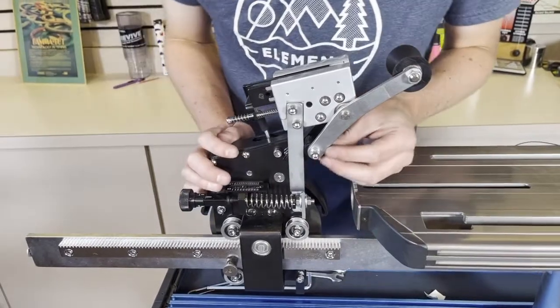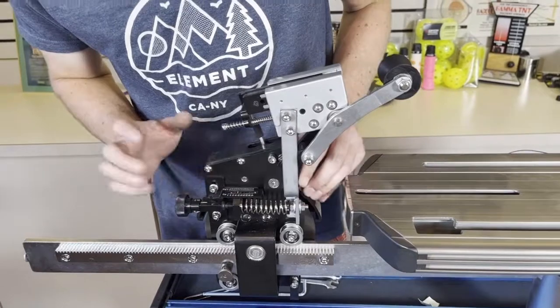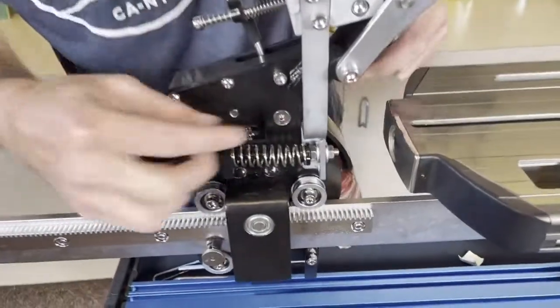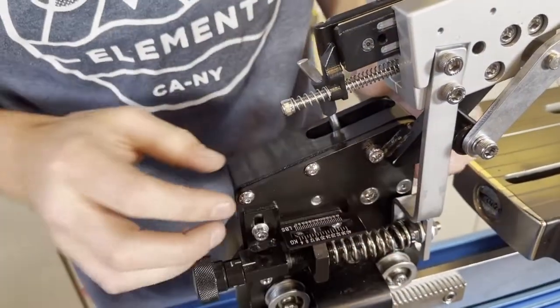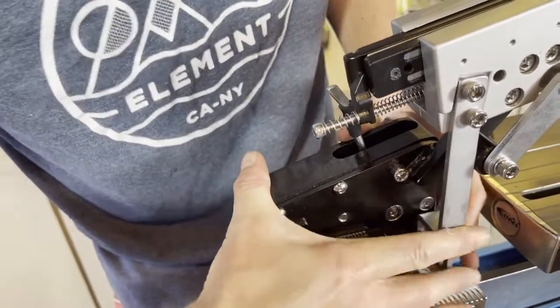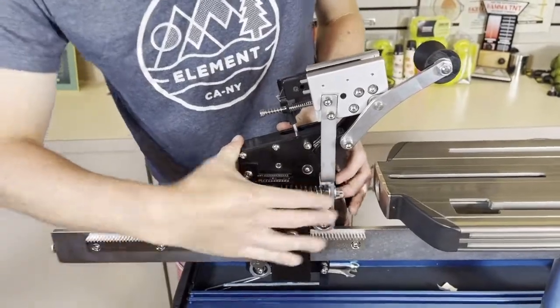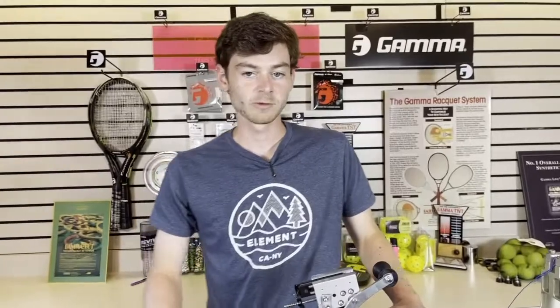You shouldn't really ever need to mess with the cam, but it does happen occasionally. Also, keep an eye on the couple of screws right here behind this bar — you want to make sure those are flush with the casing of the spring tensioner. If they're jutting out and preventing this piece from moving freely, that will also have an effect on tension, so make sure this piece has a free path. That is all I wanted to cover today for the spring tensioner calibration.